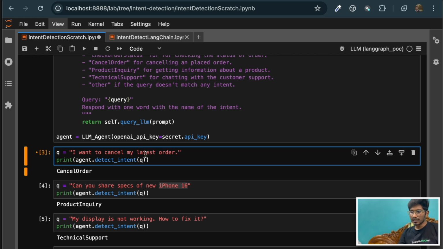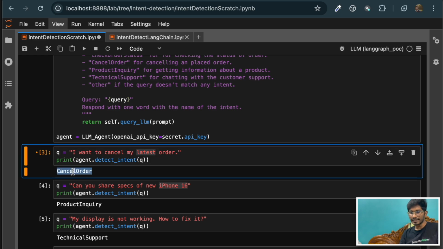So "latest" is very useful metadata here, because based on this latest keyword, we can identify the latest order ID from the database and show it to the user, asking whether he wants to cancel that or not. So these are some of the extra useful metadata which we can extract from the user query, along with the intent, right?